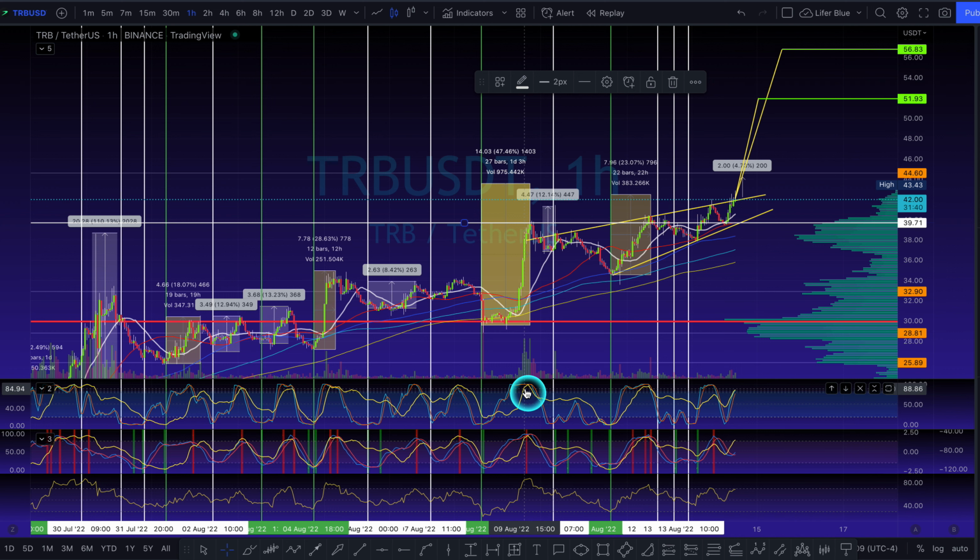That's what we spend all these hours and all this time in the charts for, is to come up with our own system and come up with just things that give us more confluence.